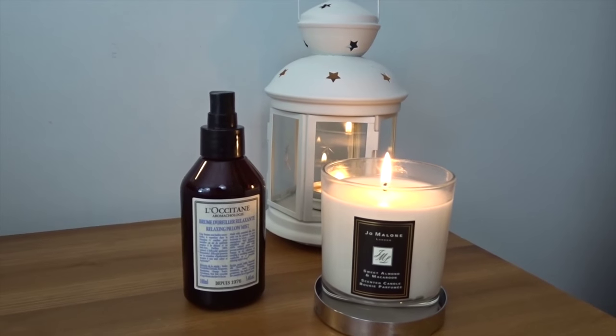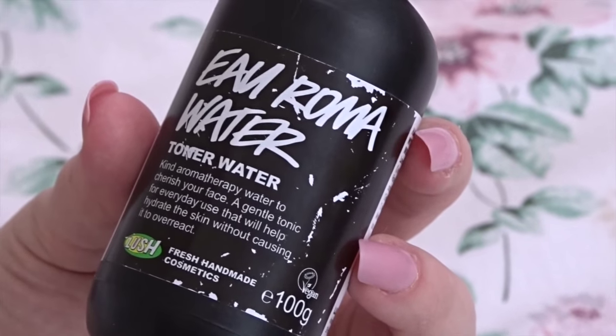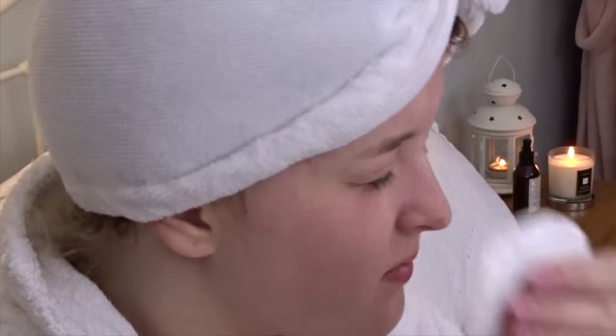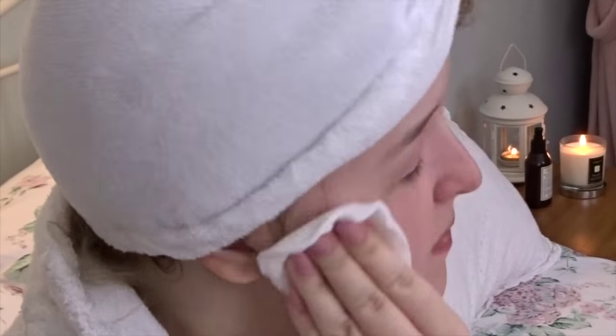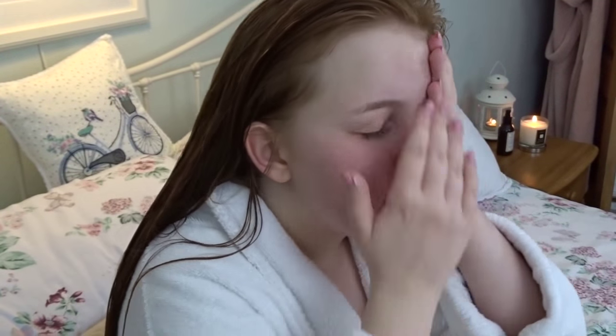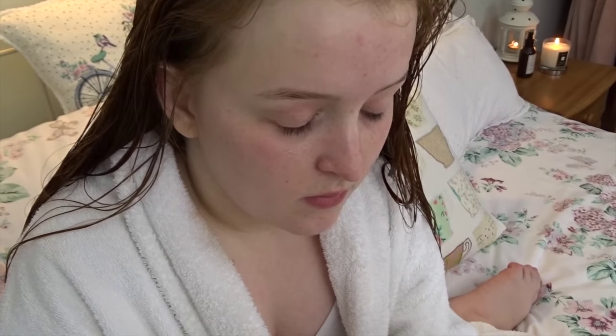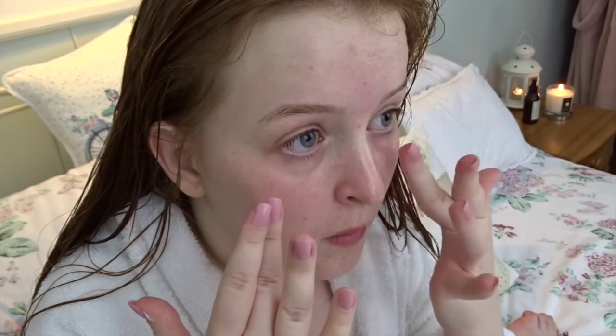Back in my room I've got a candle on — the Sweet Almond and Macaroon one from Jo Malone, which I love. I then use the Eau Roma Water by Lush, made with lavender, which helps balance and renew the skin — I use it on a cotton pad to get rid of impurities and clean the pores. Then I use the Origins Drink Up Intense Overnight Mask, which is made with fruit extracts and is really nourishing and hydrating — perfect to leave overnight for smooth, refreshed skin. I also use the L'Occitane Eye Balm and Mask Duo, dabbing it with my ring finger around the under-eye area and orbital bone to refresh and renew the skin around my eyes.